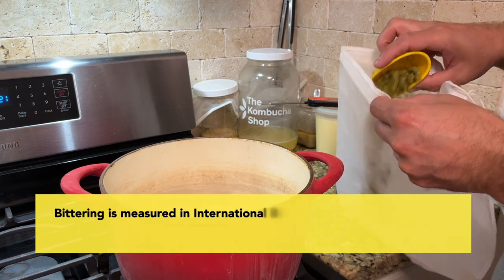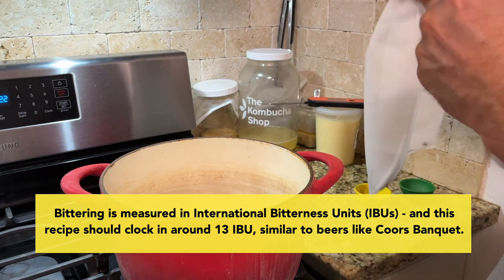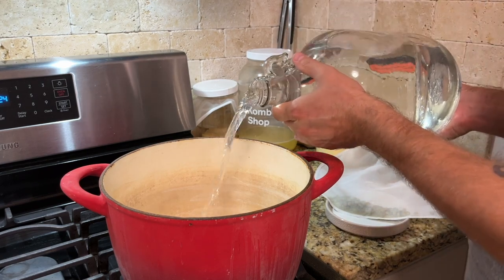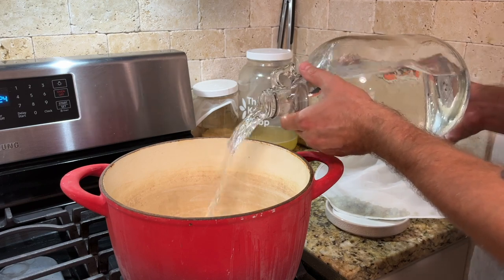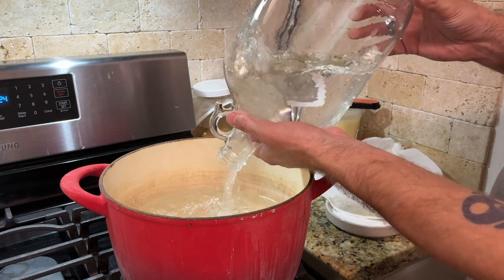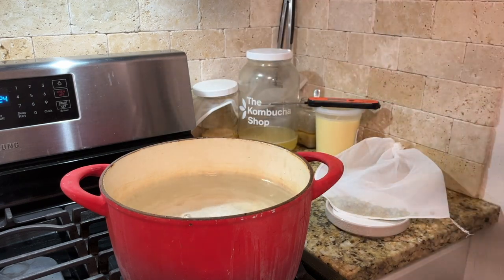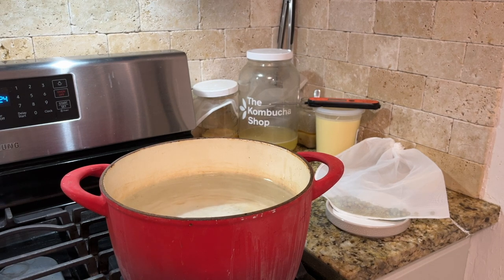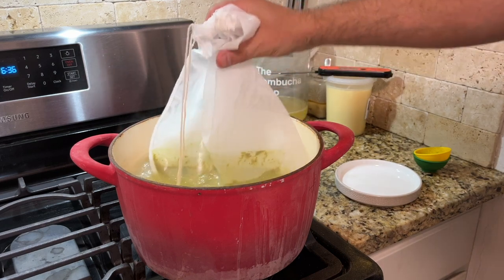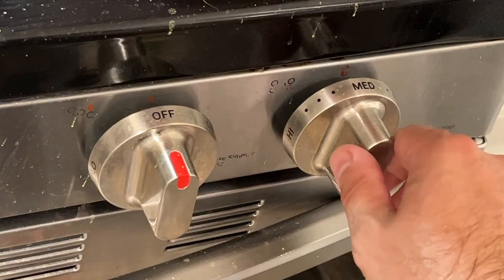The process that we developed for this Hopped Hydromel is actually really, really simple and starts with putting 1 ounce of Bittering Hops in a straining bag — here we're using Centennial Hops; I've also done this with Cascade and it turns out fairly similar. These hops are going to be boiled in 1 gallon of our brewing water for 15 minutes. This gives a slight bittering charge to this mead, which is important because our palate associates the flavor of hops with bittering, but also our palates really like the aromas — those big florals, citrus notes, and piney notes you can get out of hops. I didn't seal my bag super well so a little bit of hops particulate crept out during that 15-minute boil.